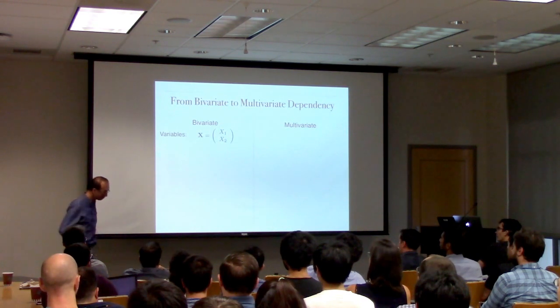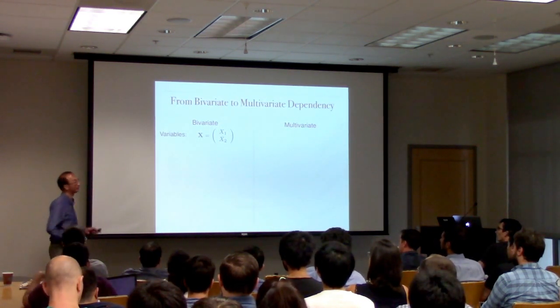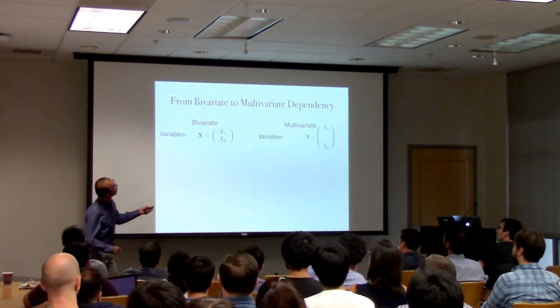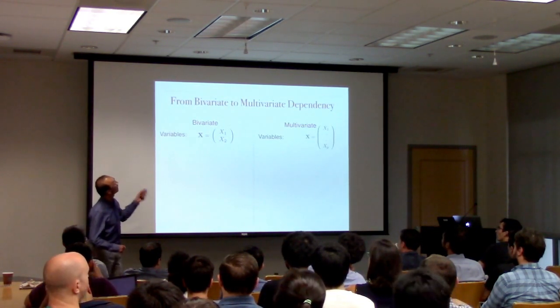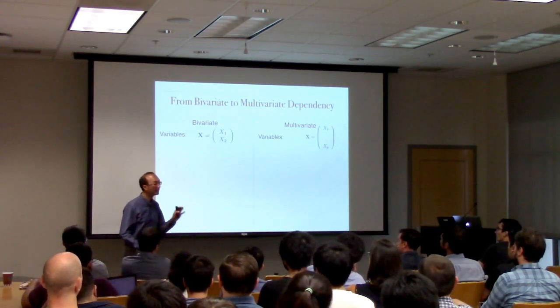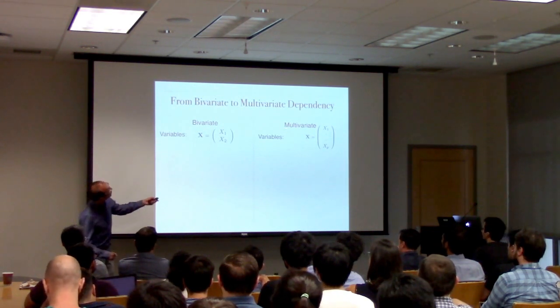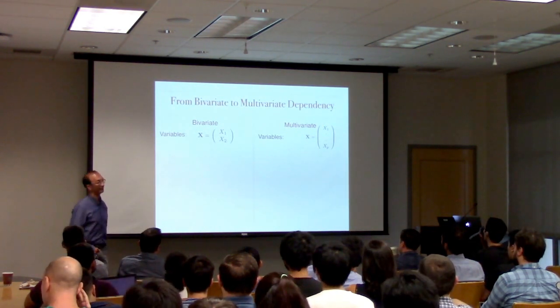Okay? So boldface means vector. Notation is very important for me. So boldface means vector. Now we have p variables. So I'm using statistics notation here. p is the number of features. Okay? x1 up to xp.